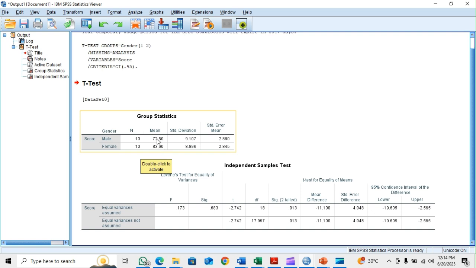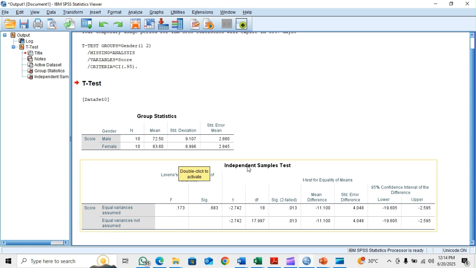So 72 and 83, that means the satisfaction score for the female is higher than that of the male. And for that reason, you can say that the female customers are more satisfied than the male customers.